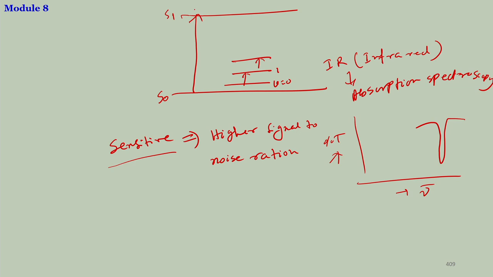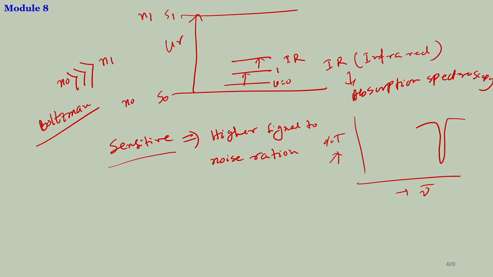So, if you compare the electronic transition here, the UV, and if you consider the IR, the question is which one would be more sensitive? Can you think of it? That has to do with the basic principles. So, the energy gap for the electronic transition is pretty high, which means the molecular distribution would be mostly here. If this is N0, if this is N1 for example, then N0 would be much higher than N1 according to Boltzmann distribution law. So, your homework is finding about the Boltzmann equation.